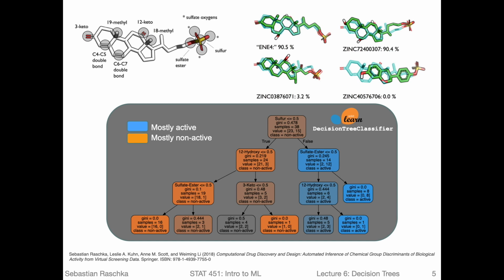The fact that we can convert a decision tree into sets of rules makes decision trees also a very attractive model from a machine learning interpretation or explainability aspect. So there is a branch of machine learning concerned with interpretability. It's called interpretable machine learning, or some people also call it explainable machine learning.